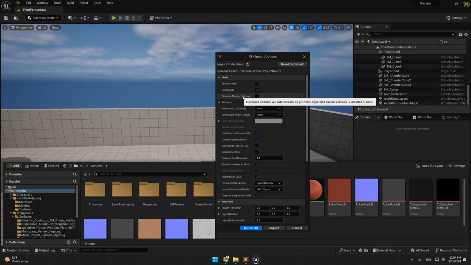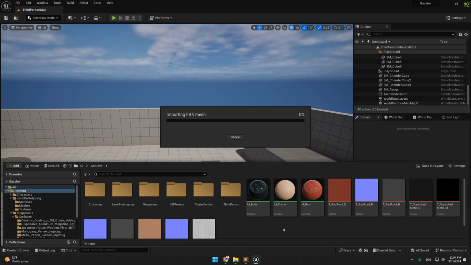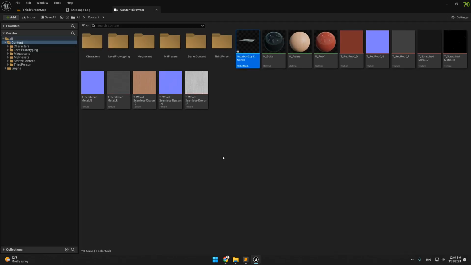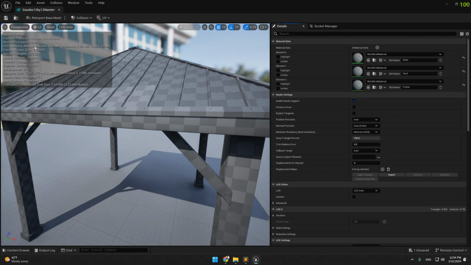Don't import missing collision. It probably doesn't matter, but we'll unclick that since it doesn't have LODs. Import all. Alright, and yeah, this is Gazebo. See, 200,000 triangles.